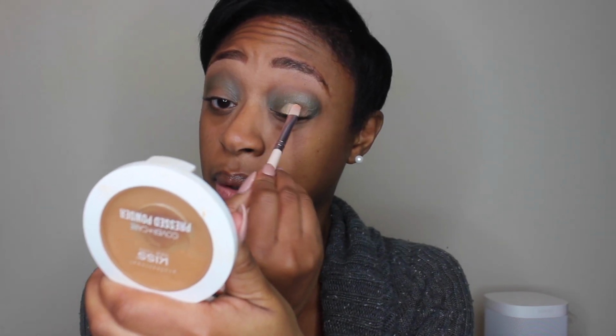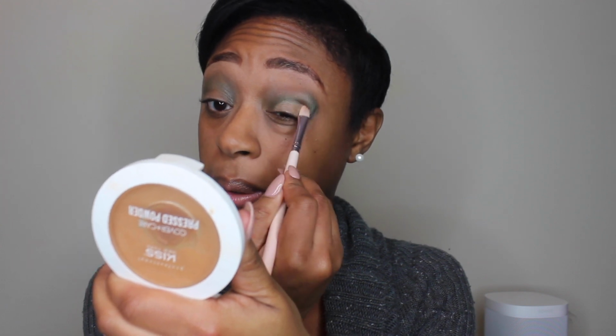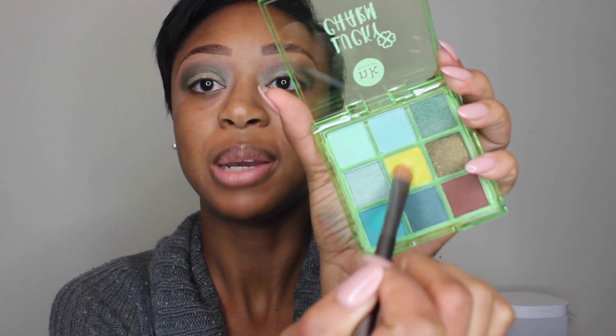I'm going to do a slight cut crease, a little bit of concealer, and just place it on my eyelid before I use the next color. So the next color we're going to use is this real pretty lime green color.